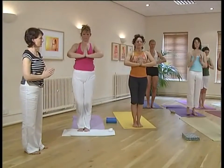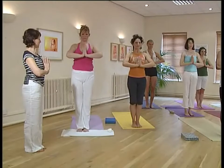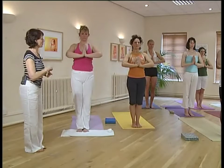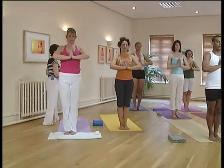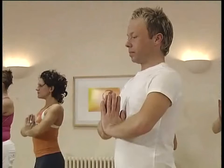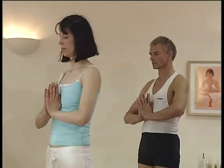So pressing the palms together in Namaste. And again, if you just press the palms together, notice what happens to the chest and what happens to the abdominal wall. It lifts. That's wonderful. Okay, focus your attention. So do that by looking at one spot on the floor. And I always suggest the floor rather than any higher, because sometimes if you lift up your eyes, you can feel like you're leaning backwards. Okay, now think about your breathing. That's lovely. So suddenly you become very quiet mentally.